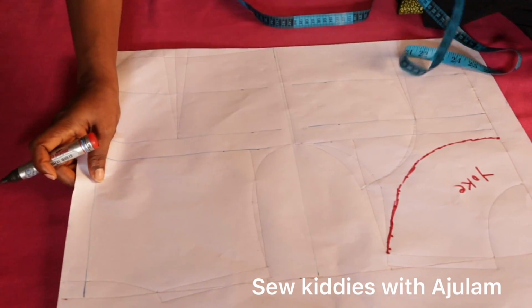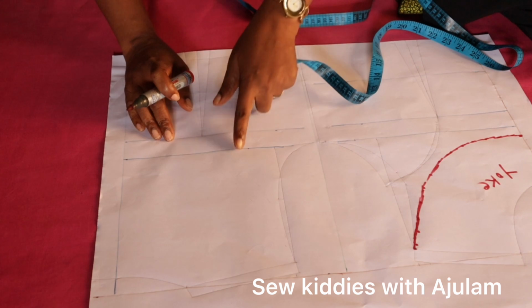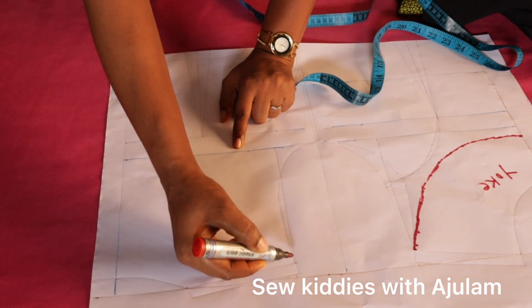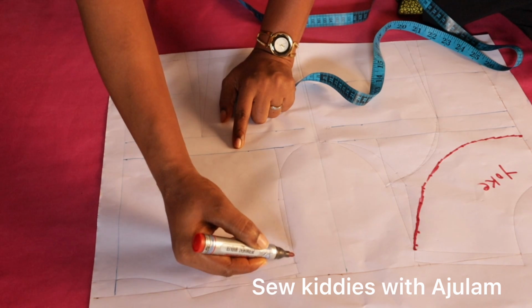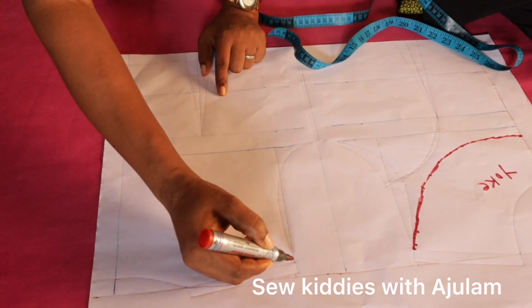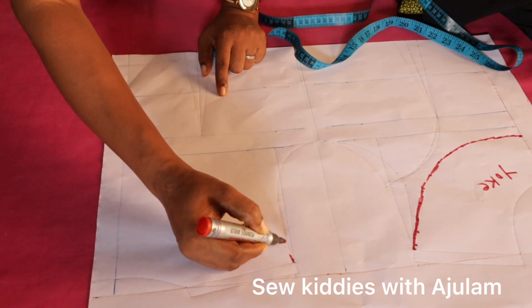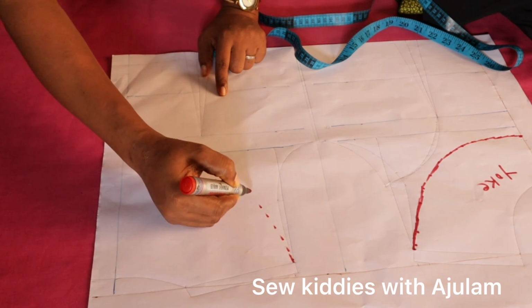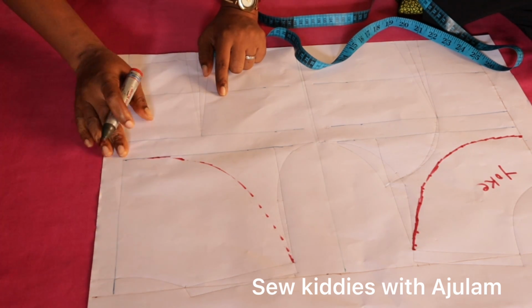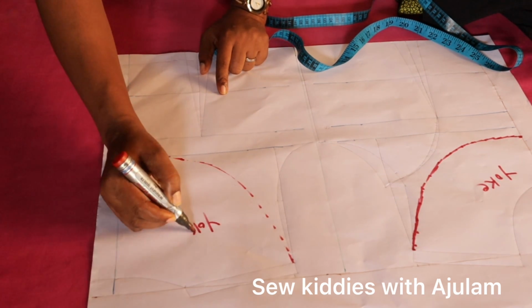So I'll come over to the back as well. For the back one, I will not be going up by any inch. I'll just connect it from the shoulder point there to meet up to this chest line. So I'll just repeat the same. You can just draw the way you want yours to be. So this is the back yoke.